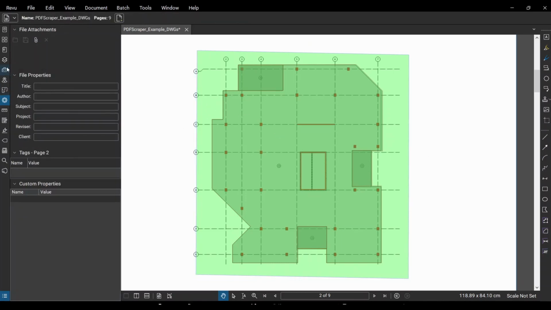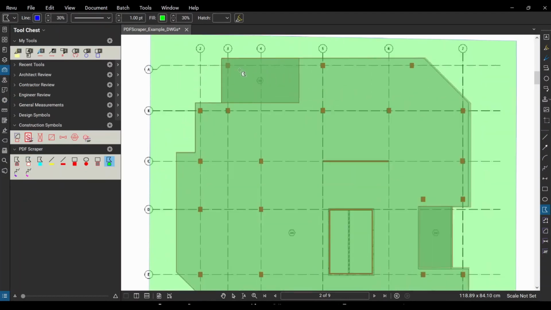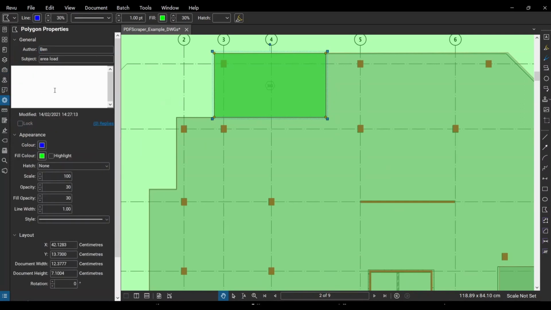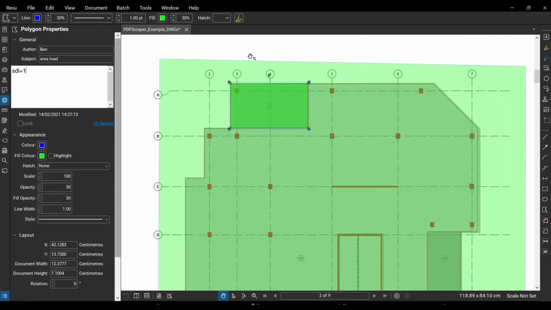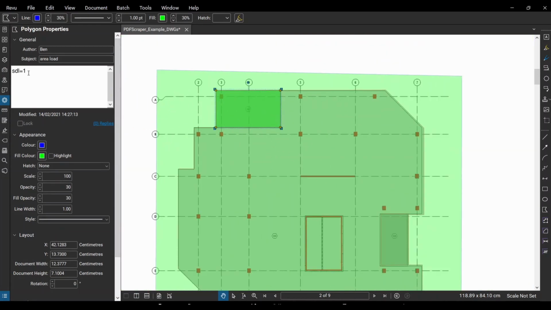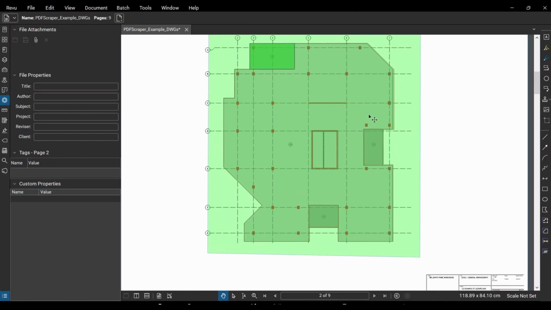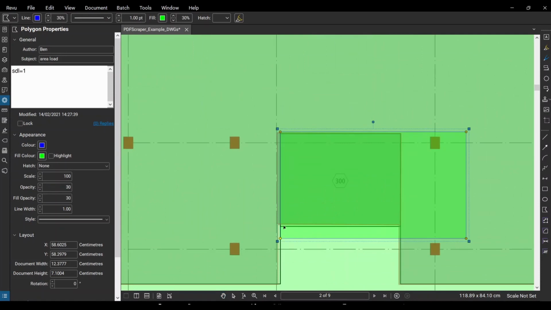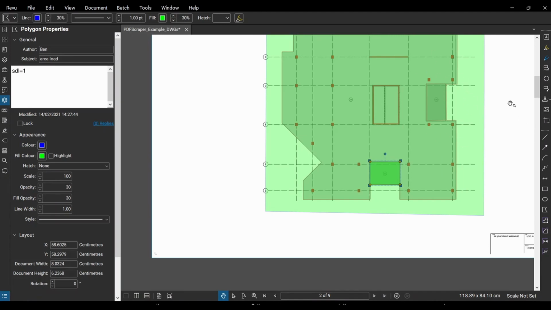So as with slabs, area loads are additive. So if I have areas of higher loads, say this is a terrace, for instance, maybe we have slightly higher dead load on the terrace. All I need to do is draw another area load over that particular region, go into my properties and just call it SDL is 1. So we'll have a 2.5 kPa SDL on that terrace. So obviously the 1 here being additive with the 1.5 on this larger area load. And we could do the same thing for these ones. I might just quickly copy it to this one, and we'll leave the area load on this other one just as it is.